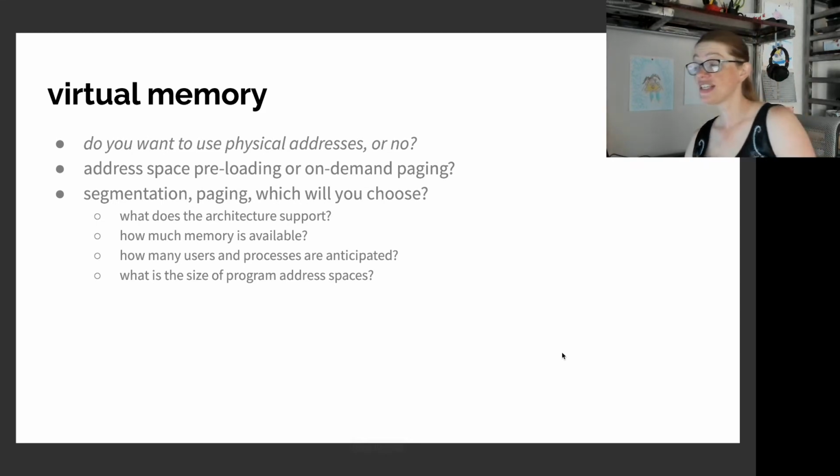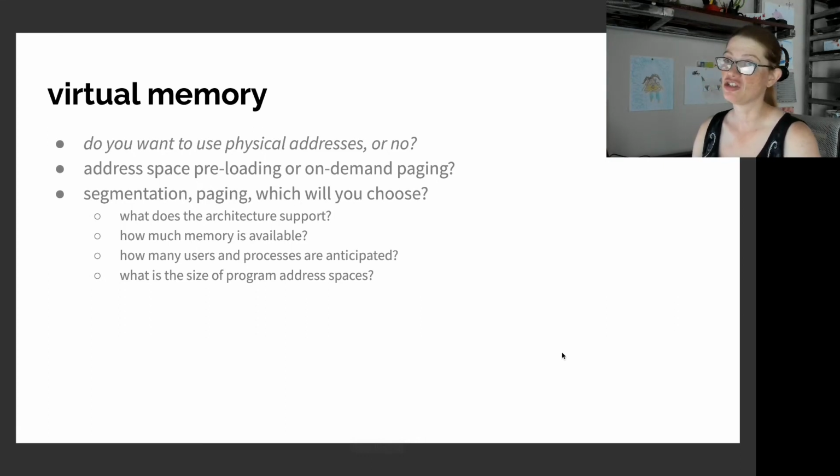And then you have to ask yourself things, again, it comes down to users. And how many processes do you anticipate? Because if I anticipate that there's only ever going to be one user and one process, then I probably, if my MMU supports it, I'm just going to use dynamic relocation because it's fast. I'll give my user the best experience they could possibly have. And I don't have to worry about fragmentation because there's only ever one process. But if you have multiple processes, then fragmentation starts to become an issue.